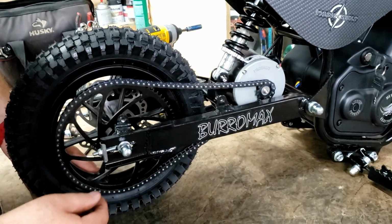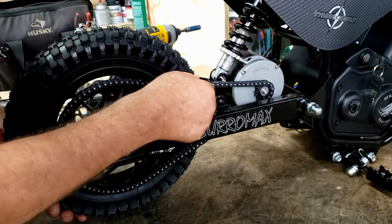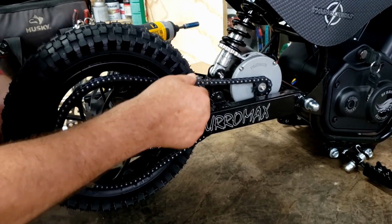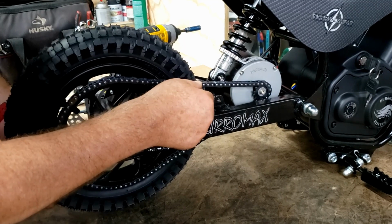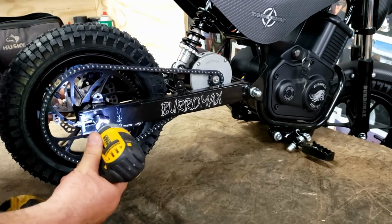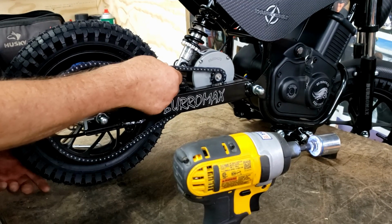You got to preload the wheel on a 750 just a little bit because the magnets are so strong in the motor. It gives you a false impression. So it looks like it's really loose in most areas, but when you come around here to a tight spot, it's only got like a 1/2 inch. That's where we want it. Now we tighten up the axle. Double check it. See it tightened up a little bit.